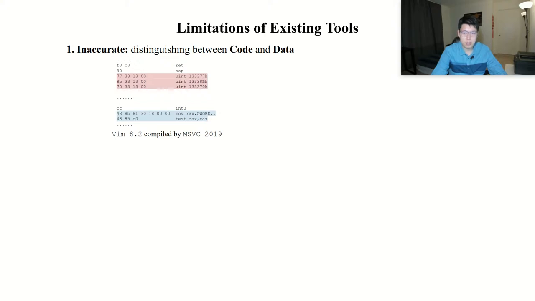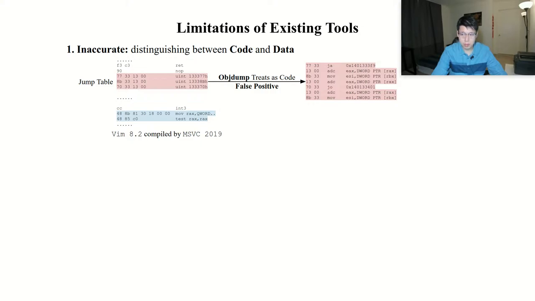Despite significant effort, existing works and tools still suffer from the following limitations. The first well-known limitation is they are not accurate, especially when the binary is compiled by certain compilers that further complicates the disassembly. Consider the following binary code extracted from VIM 8.2 compiled by MSVC 2019. The ground truth disassembly instructions are shown side by side. Consider the red highlighted part, which is a data section interleaved with code, representing a few jump table entries. Unfortunately, OBJDump translates the bytes from the data section as code, resulting in false positives. The inherent reason is OBJDump linearly disassembles a block of bytes by assuming all of the bytes are part of the code. This assumption fails when the compiled code and data are interleaved.